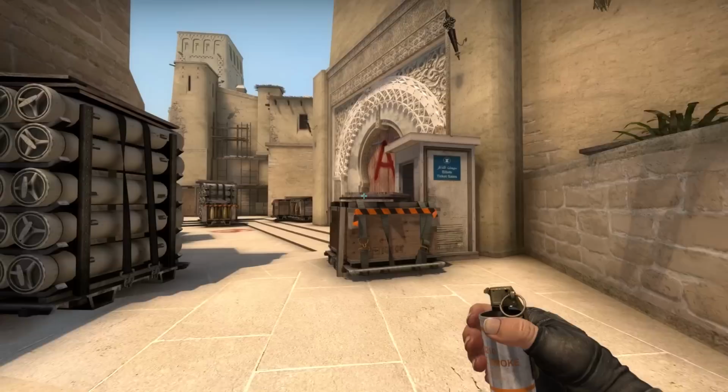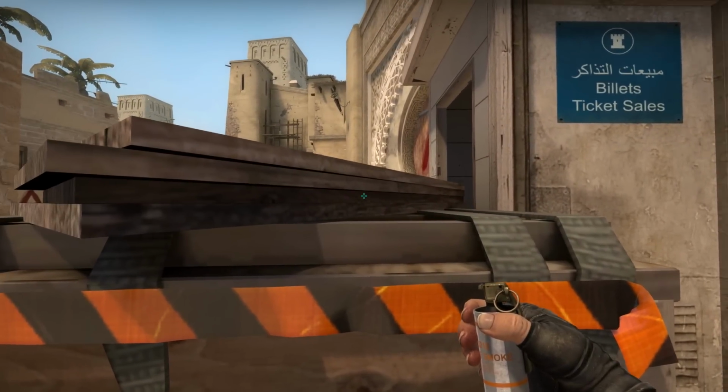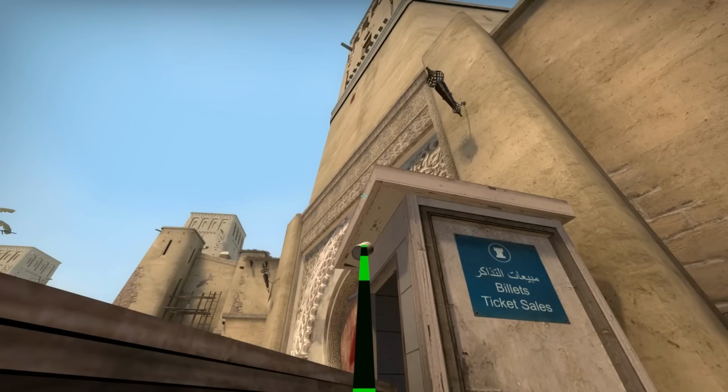Now, people do sometimes try and jump onto the box, but I would like for people to try a slightly different version here. So you line yourself up with the box that's right here, and you look up to the ticket booth. There's a little piece of texture that's very easy to spot. You underhand throw that grenade in there, and it's going to land inside the actual ticket booth.